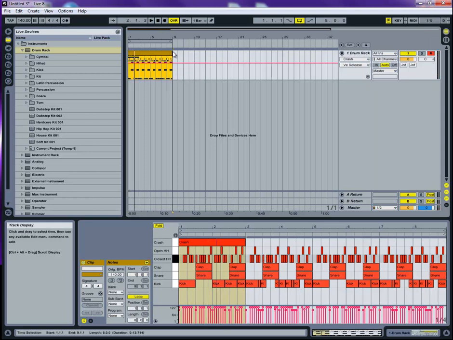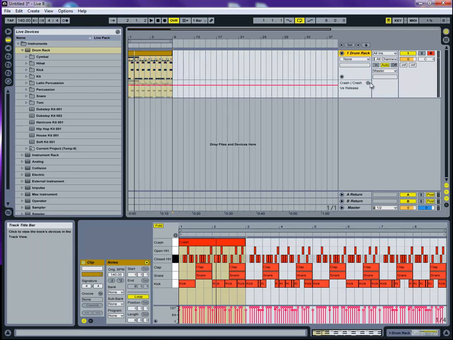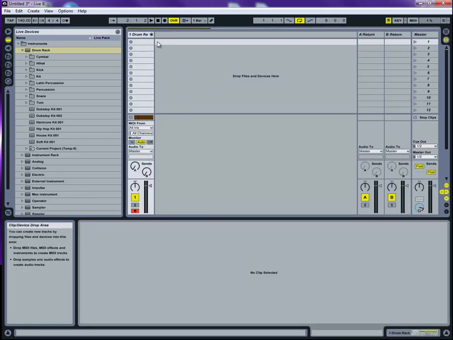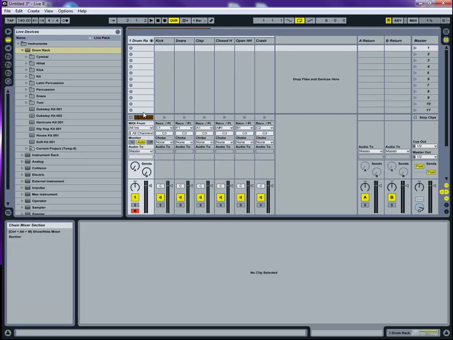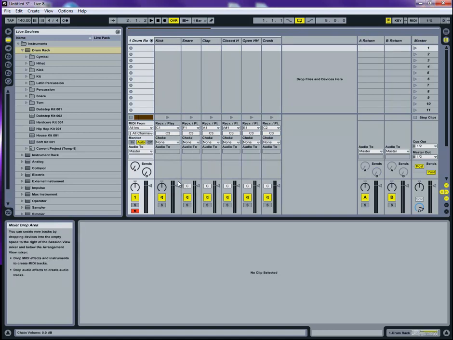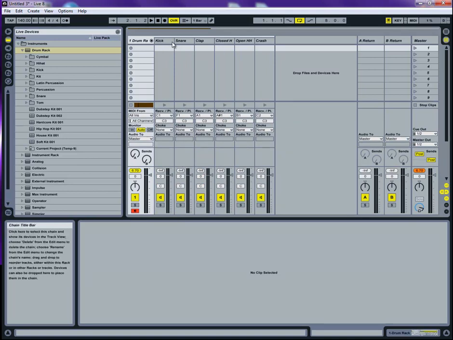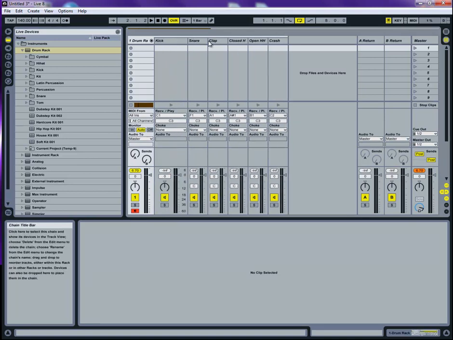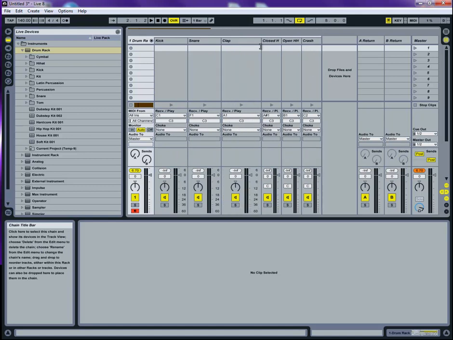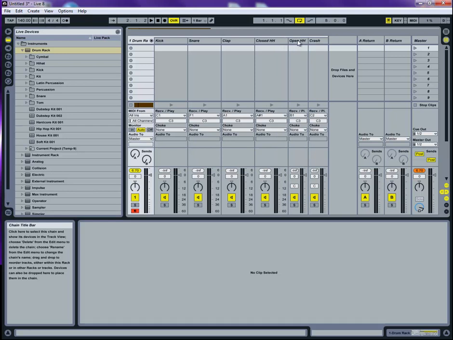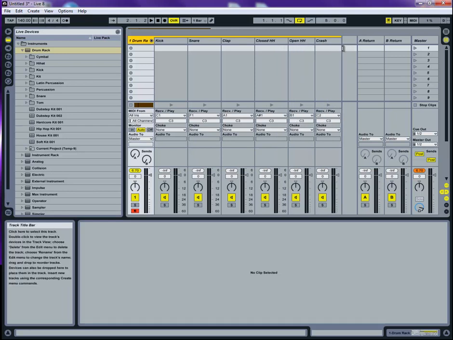Okay, so that sounds really nice. And what I'm gonna do real quick is just make the levels a little nicer. So I went back into my live view or session view. I'm gonna click right here, this little arrow, and this is gonna bring everything up. Before I do that, I'm gonna drag this up and drag this over a few times for each of the tracks. And this is just so I can make the levels the way I want them right now.